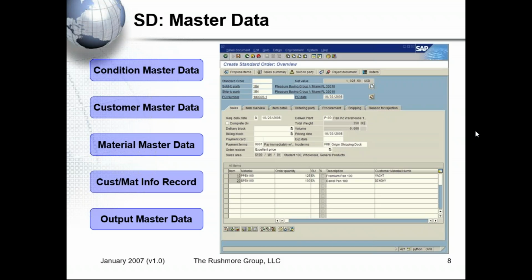We received the sales order and we did the delivery, and now, in order to get the payment from the customer, we have to create a billing document. These are the different transactions we create day to day in our business process.